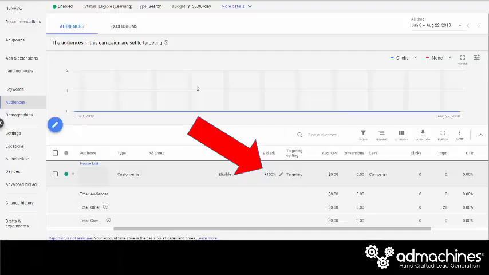And what this does, this allows you to take your water heater campaign, for example, and I can increase my bid adjustment 100% to anybody who is in my established customer database. So you take a CSV file, put it into Google, and if your clients are out there looking for water heaters, you're going to increase your probability by increasing your bid adjustment to get back in front of them.